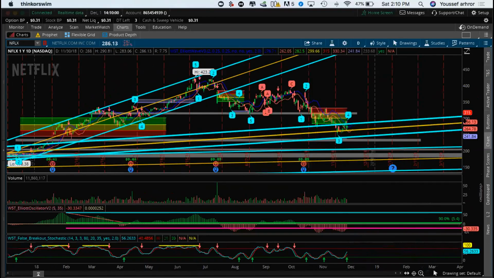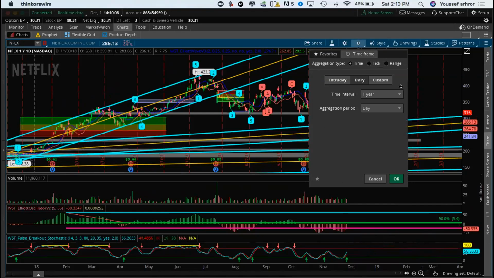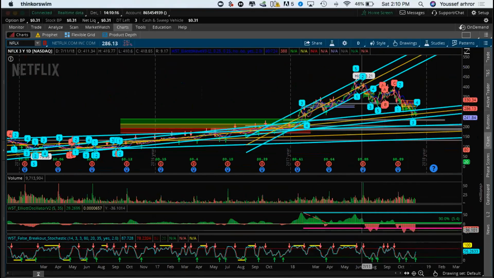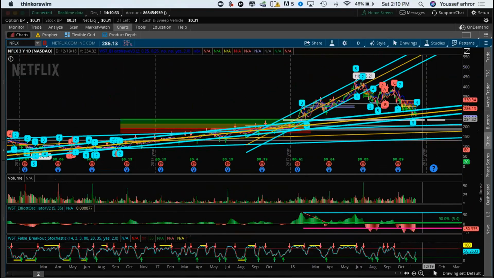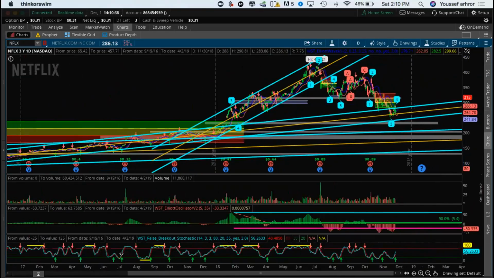Okay, so daily picture. Go back a little bit longer. I just want to look at the volume again and look at the average daily volume. Go back 3 years will do. Look at the volume right on the left. We're at the same sort of average daily volume now, okay? Same sort of average daily volume as on the left. So what happened there? We actually pulled back into the lower trend channel. Now we're coming back up again. So let's zoom in a little bit now and see where we are on the daily.